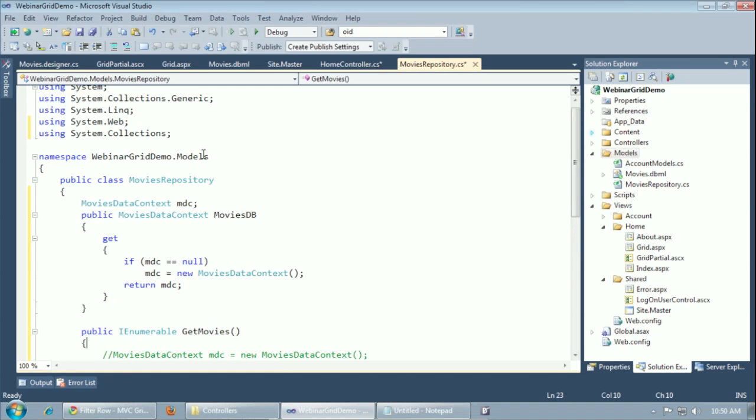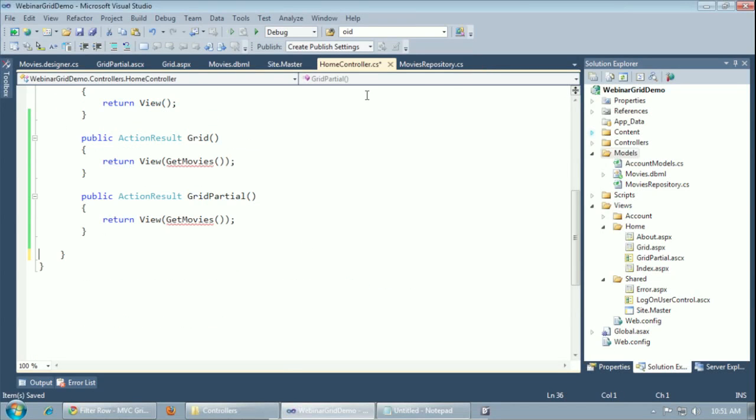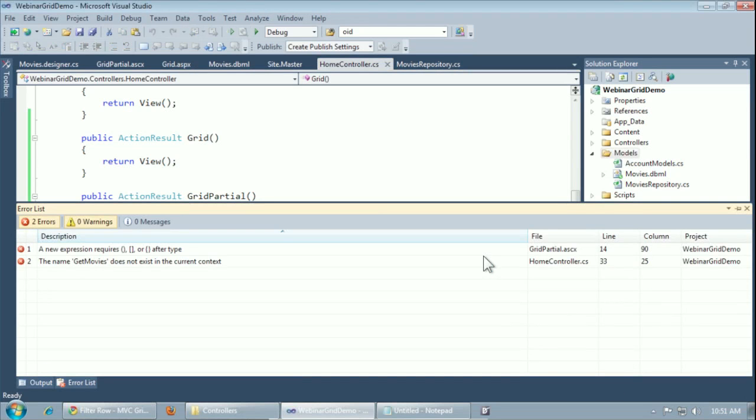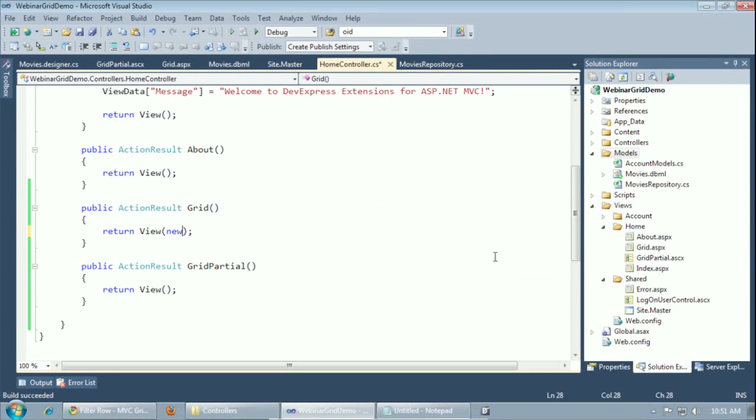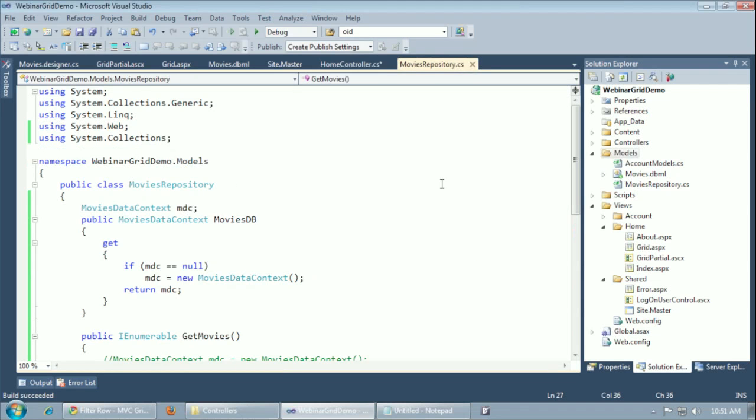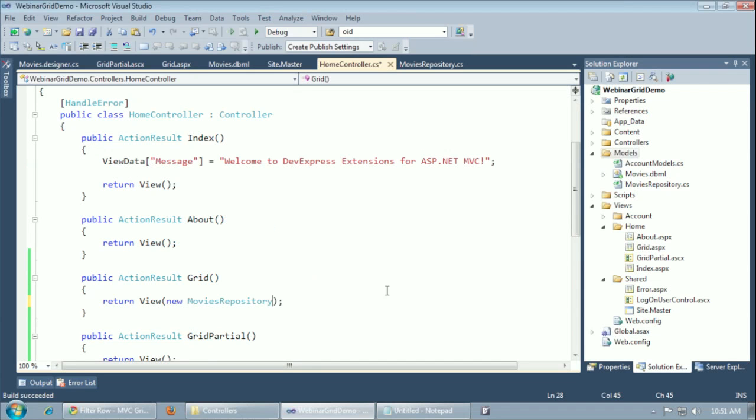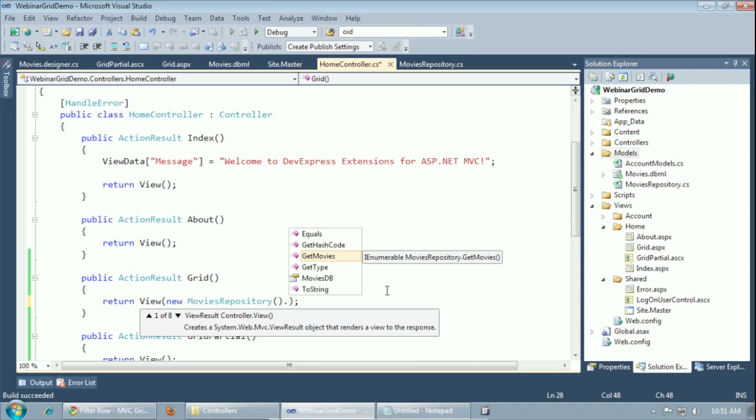So now let's go ahead and fix this code here, which says that it's trying to get movies. However, those movies are now in a different repository. So we have to call that repository directly. And the way to do that, first let's remove this call. First thing we want to do is create that repository. And before we can do that, let's first compile this so that we can reference it. And get movies doesn't exist in this class, that's right. Okay, now we're going to create a new call to movies repository. IntelliSense is not giving us the repository. There it is. And now we can make a call to get movies.